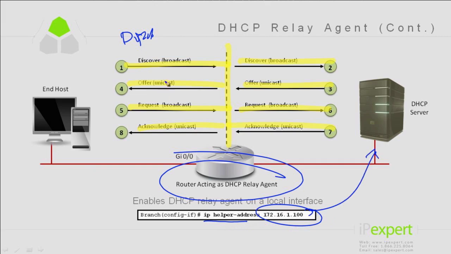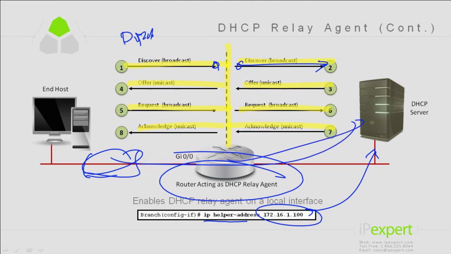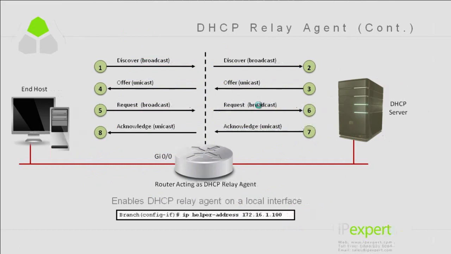So now this router is going to take this information, re-originate it, and send it on. This is going to be a situation where I could have multiple routers in my infrastructure, and I can set one up as a relay agent to send information all the way to the server. So again, it gives me the capability of being able to extend my DHCP environment, and at the same time it gives me the opportunity of being able to centralize my DHCP server in such a fashion that I'm going to minimize administration and configuration and downtime.